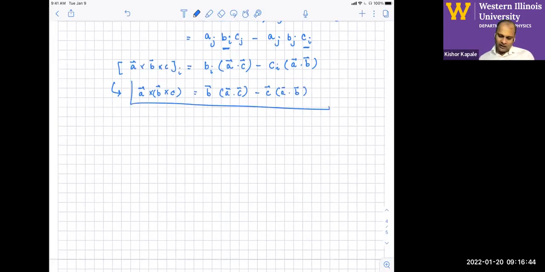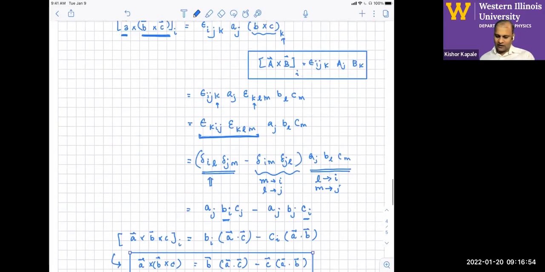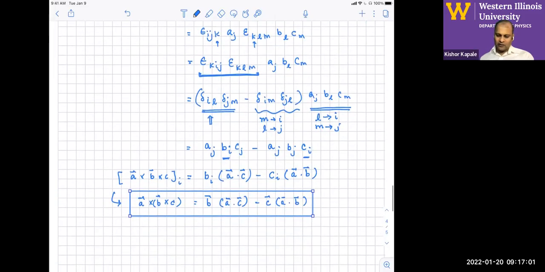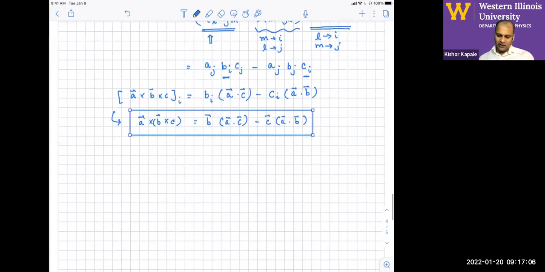And here we have proved that identity by using the property of the Levi-Civita symbol very quickly, just two or three lines. Of course, here I went a little slowly to help you develop the comfort level with the manipulations of these symbols. But that's the idea, and you will be doing quite a few of these manipulations in your first homework. Now the math physics students, this may be a piece of cake for you, but that's okay. A little practice doesn't hurt.